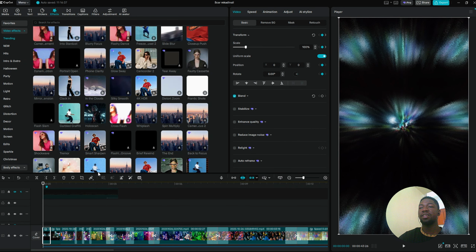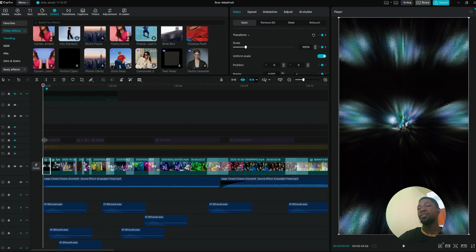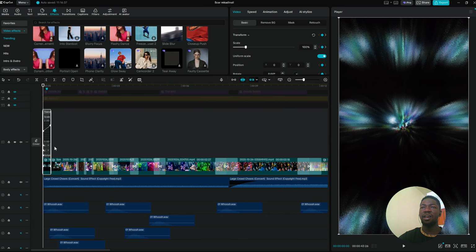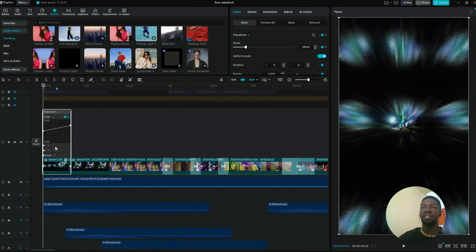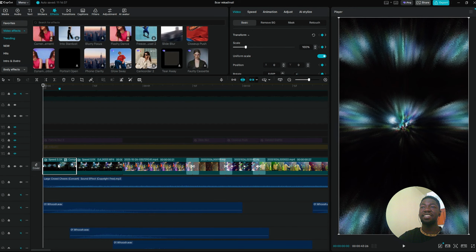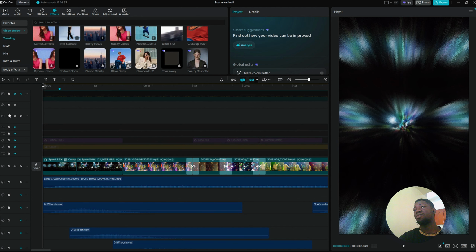You see, the good thing with CapCut is you just drag and drop stuff. And if you want to go into deep editing, maybe you want to handle more of the motions, you just press Alt K, and you're going to have this After Effects-like panel where you have keyframes, and from the keyframes you can do more manipulation. That's something I love about CapCut. It's like they are giving you After Effects to a certain point. So if you're a good editor, you can use that to do transitions.